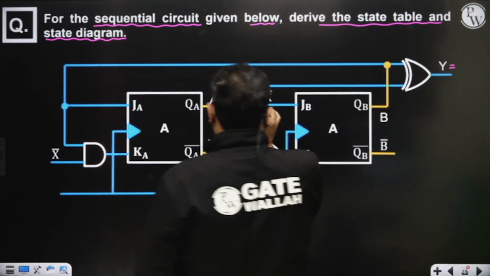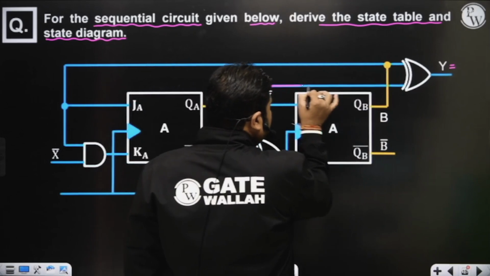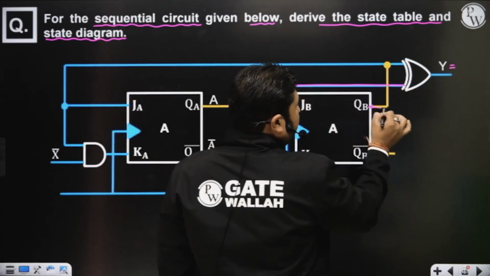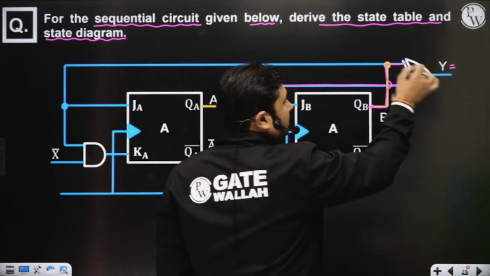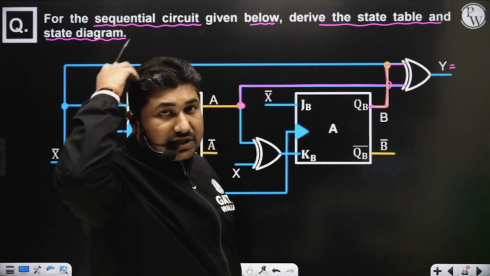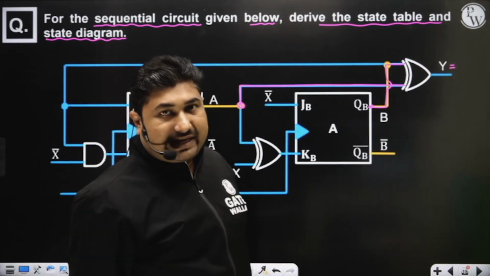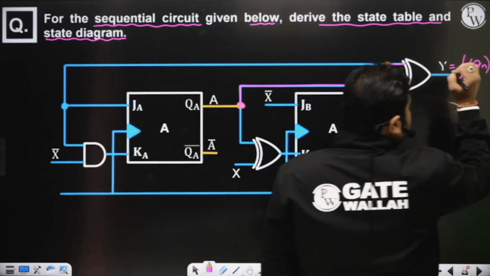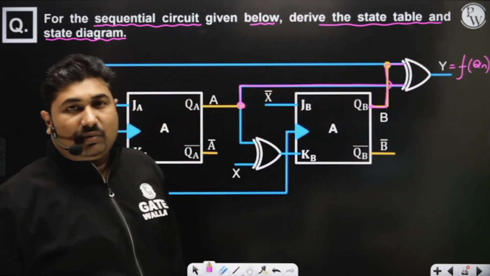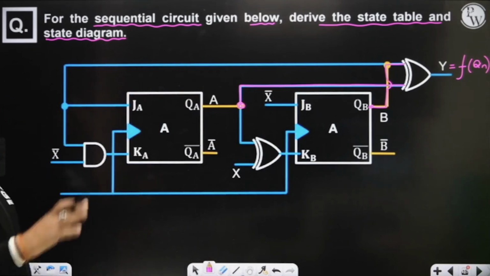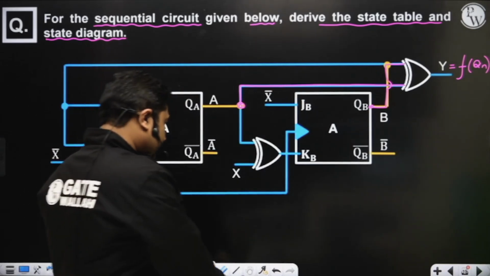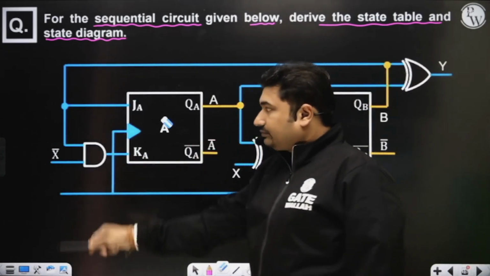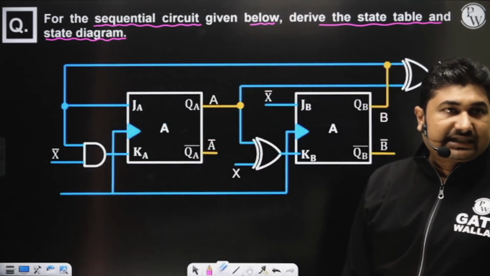So if you observe, A is the input to this flip-flop, as well as QB is the input to this flip-flop, and this is output Z. So output Z is a function of just QA and QB, it is not a function of X. So it means it is a function of Qn only, present state only. That indicates the given model is a Moore model. Is it okay? Yes sir, great. So the given model is a Moore model. Hoping up to this part everything is clear?